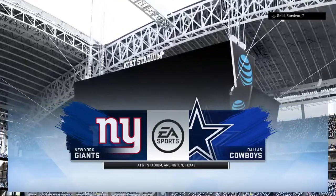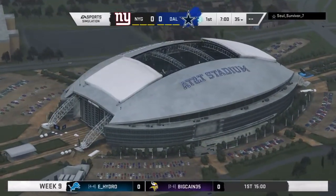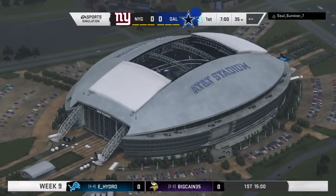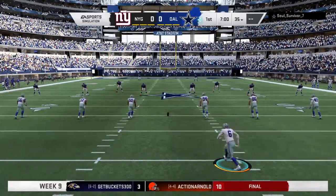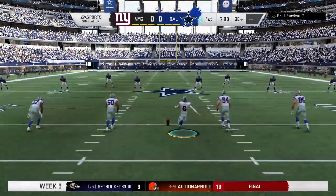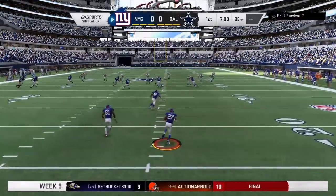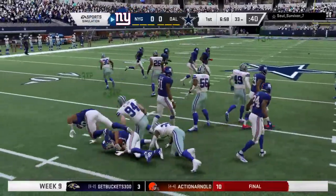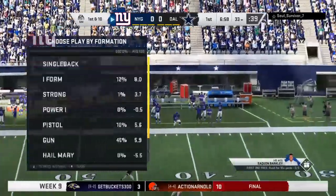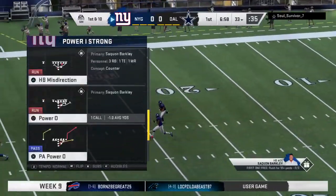Yes, yes, and yes. A great day for football at AT&T Stadium in Arlington. The scene a few moments ago, here it is. It's unlike any other in sport as both teams made their way out of the tunnel. These folks are fired up as their guys are ready to do battle between the New York Giants and the Dallas Cowboys.